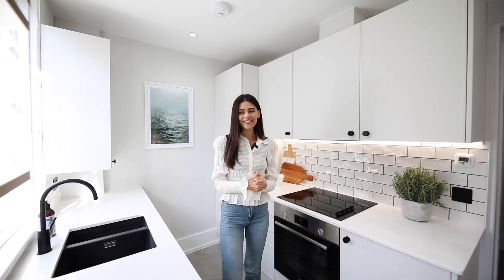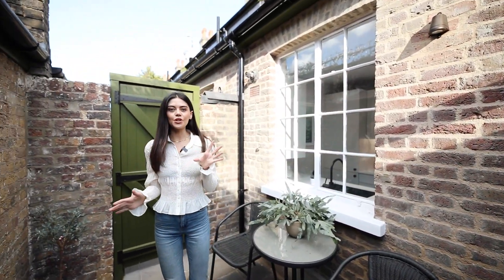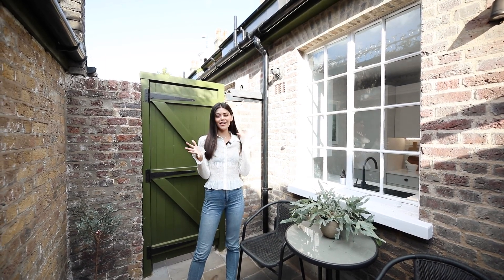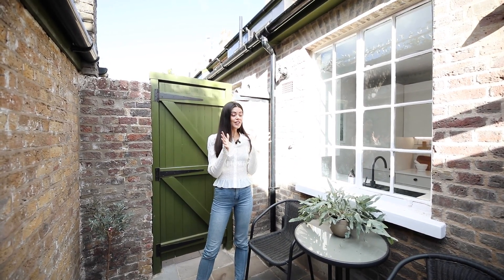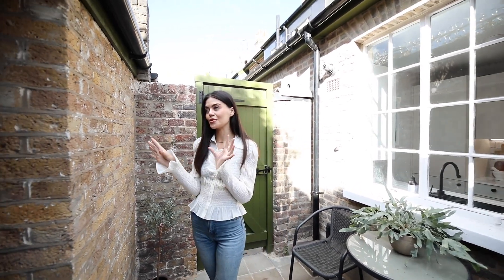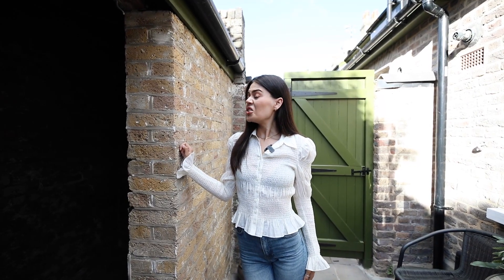What you're probably not expecting to find — we have outdoor space. Welcome out into the courtyard space. This is such a wonderful space to have, especially in the city. The light just hits it at the most wonderful times of day; it's actually 6:32 PM right now and you've got that beautiful evening light. You can sit out here, have your dinner, have a drink. There's also a lovely outbuilding, super fitting with the age of the property — great for storing anything you need, with two sides of space. You've got room out here for a little hub or garden, just whatever suits you. It's a really lovely space and something definitely not to be taken for granted in the city.